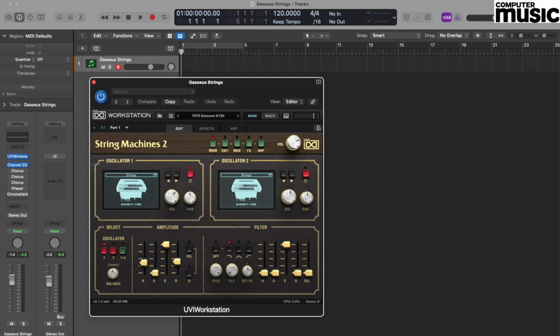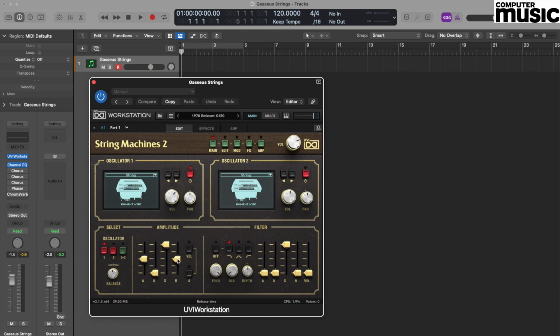Because of the nature of the chords that were played on albums such as Oxygen, they had a very slow attack and release time. Consequently, we want to go to the amplitude envelope, and we want to drag the attack fader up to roughly the midway point, and do the exact same thing with the release fader. This means that when we play our chord, it's very slow to change from one chord to the next. Perfect for what we want.